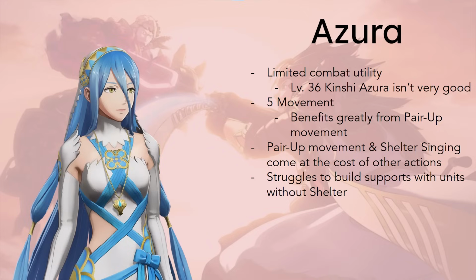And notably, an Azura who is paired up can't be sheltered. So if she wants to maintain her ability to dance multiple times, then she needs to do it unpaired. So her movement, while you can do anything with it, you can't do everything at once. She either gets high movement from pair up, or she gets multi-dancing. It's a little tricky to do both without investing a ton of actions.